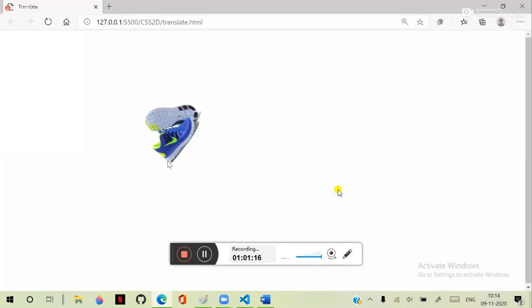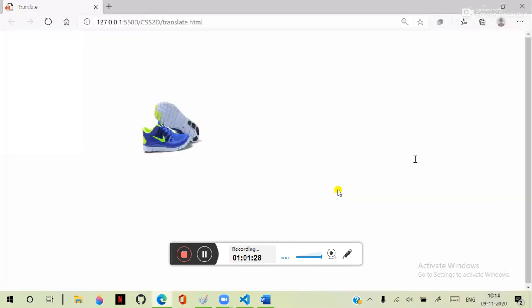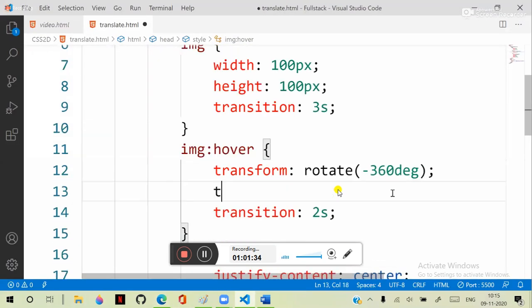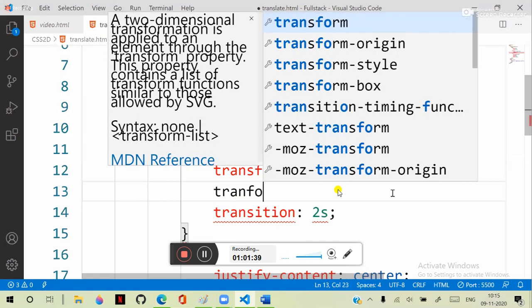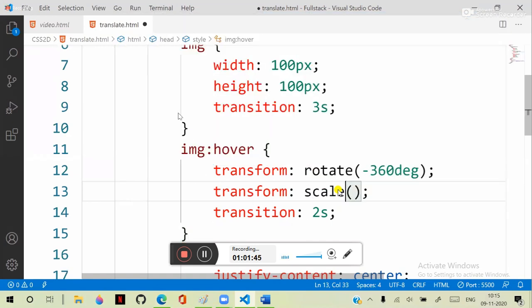You can give minus 360 degrees, that will go counterclockwise. You can adjust both at a time. Suppose rotate 360 degrees, and not only that, use transform scale also, so scale will get to 3. So on mouse over, it will do this.